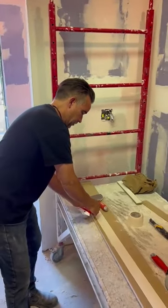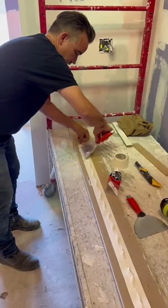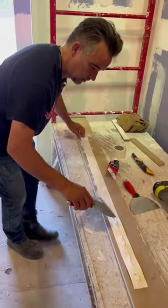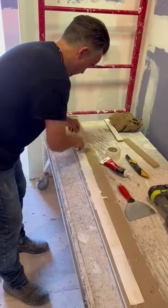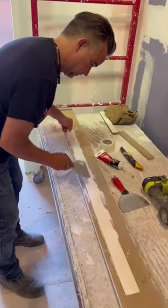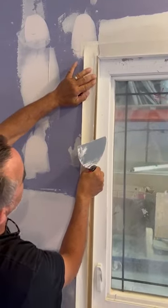You just want to load up the tape and find yourself a nice flat surface to work on. Make sure you get really good coverage right to the very edge of the tape — both ends — the same way you would if using drywall compound. Make sure there are no dry spots on the paper. Get a nice even coat of adhesive on there, then take it over to your jam extension. You're treating it very much like you would when doing paper tape on a flat joint between drywall sections.